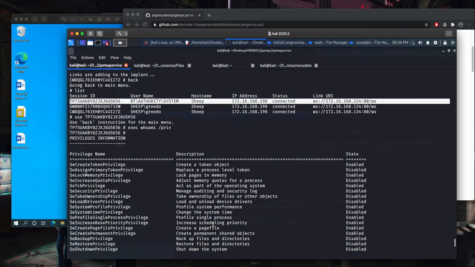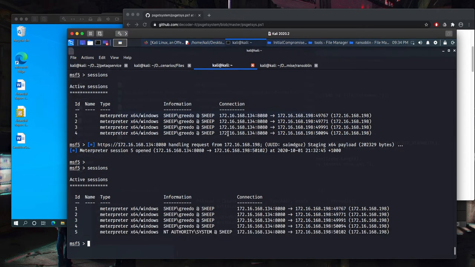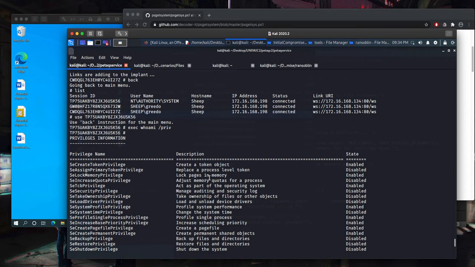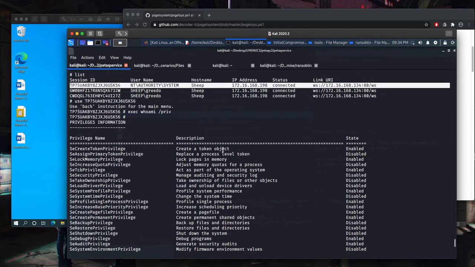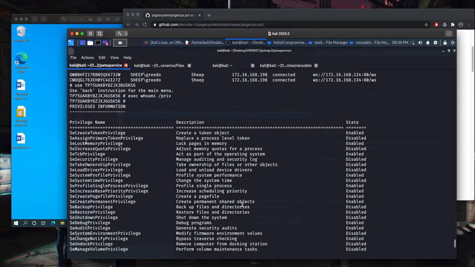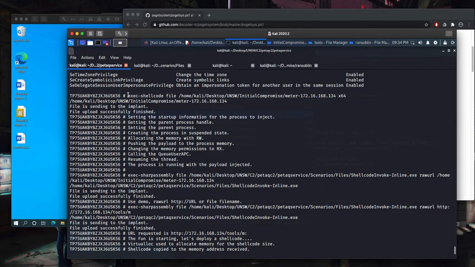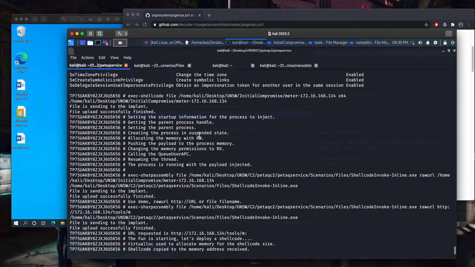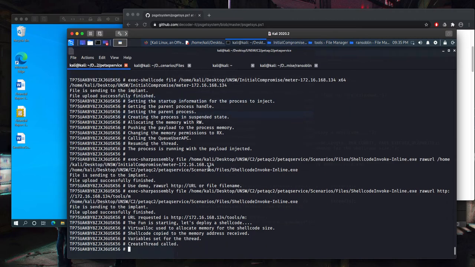So we looked for a way to transfer this to Meterpreter, which is another Metasploit framework, another application, totally different. It's not easy to implement this and transfer between the applications. That's why what we need to do here is running the Meterpreter starter in this context, the NT authority system context. So I jumped exec shellcode in that context, and I simply asked the Meterpreter payload to be injected. It failed. It failed because the injector type is designed for users, not for system and other processes for now. The problem is it injects into Internet Explorer, and Internet Explorer as system is not a great idea. That's why it didn't work. That's a kind of fix for me, and I will fix this anyway.